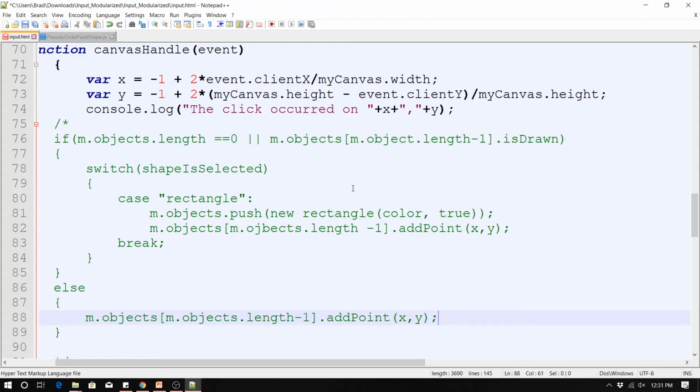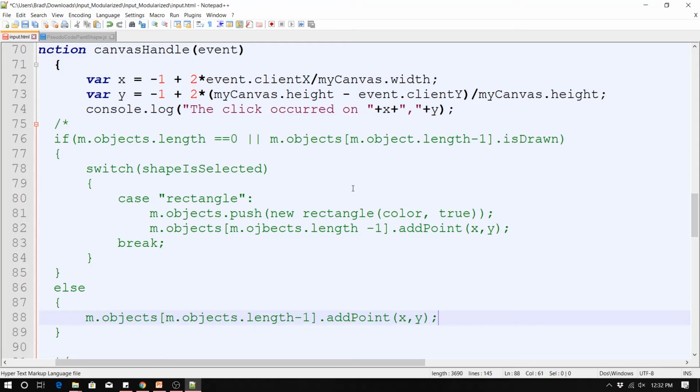But if this is false, the last object we're currently working on is not finished yet. Does that make sense? No. Well, in the first one, the new point is the first point of a new object. If it's false, it's just the next point in the same object you're working on.